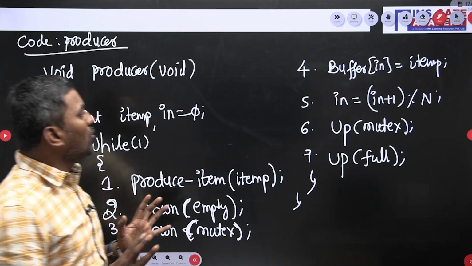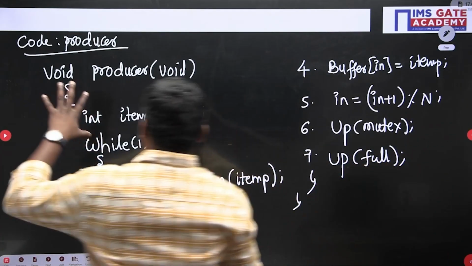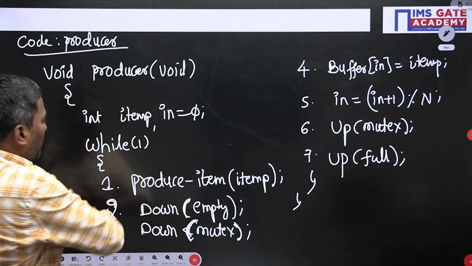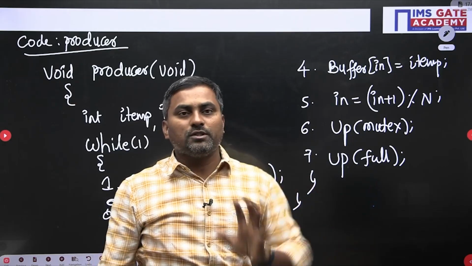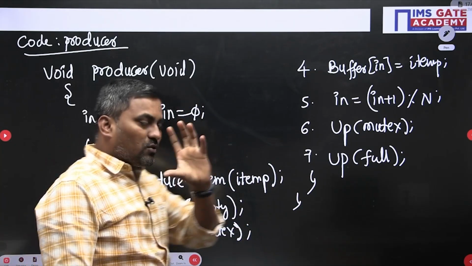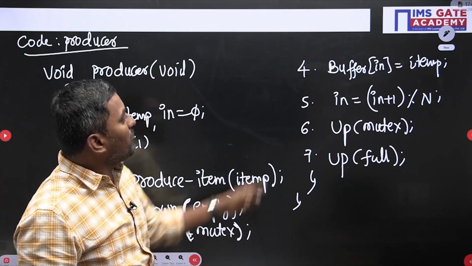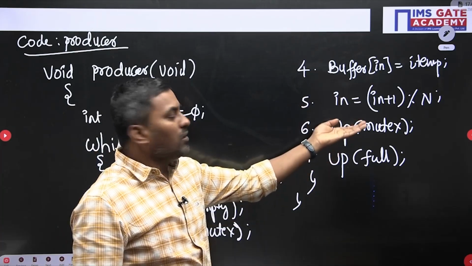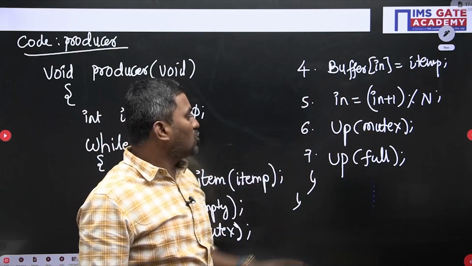You pause the video and properly observe the code for the producer. So I repeat my point. His duty is responsible for placing the item in the buffer. There must be some termination condition. So down on empty to access the critical section we called. So mutual exclusion should be there. Mutex I perform. Then place item, increment local variable. So I woke up by making mutex equal to 1 so that the consumer can come.